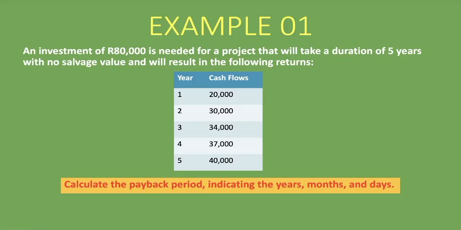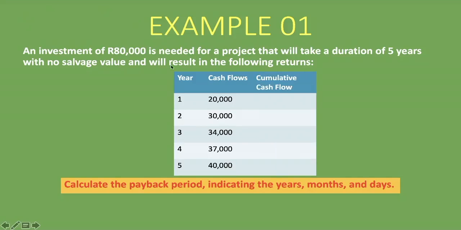So what is the first thing that we'll do? Well, we are going to put what is called the cumulative cash flow column, and then we'll be adding all the cash flows at the end of each period, how much it has accumulated to. So the first thing we'll do here is to add another column where we have our cumulative cash flows, and that is where we see at the end of each year how much we have accumulated in total, or how much cash flows we have received back in total.